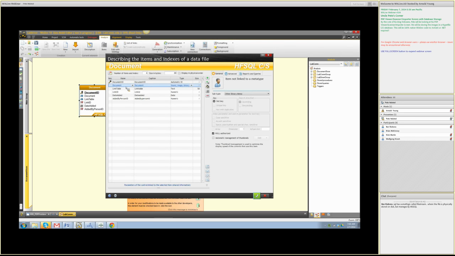Document is the actual binary field that stores the actual image. And I was actually looking today trying to find something in the help file that says what the maximum size of this is, and I couldn't find anything. I don't know what the maximum size is. I know I've never run into trouble, and I suspect at the very minimum it's something like 2 gig or some crazy field like that. And trust me, if you're storing a 2 gig PDF file, storage size is not going to be your issue.